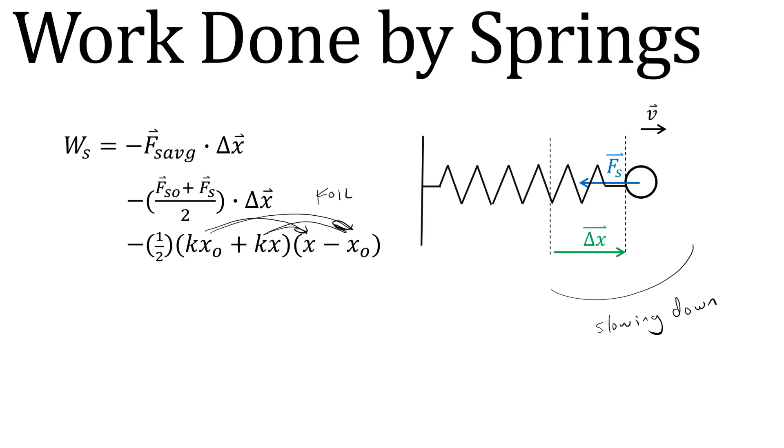then what I'm going to get is a series of four terms. Now, the four terms that you're going to get are these. And you'll notice that when you distribute all the things inside of these parentheses, that you're going to have two things that cancel, right here and right here. So these terms are going to cancel each other out. And what you're left with is Kx squared minus Kx not squared. I'm going to reverse those and then factor the one halves back in.